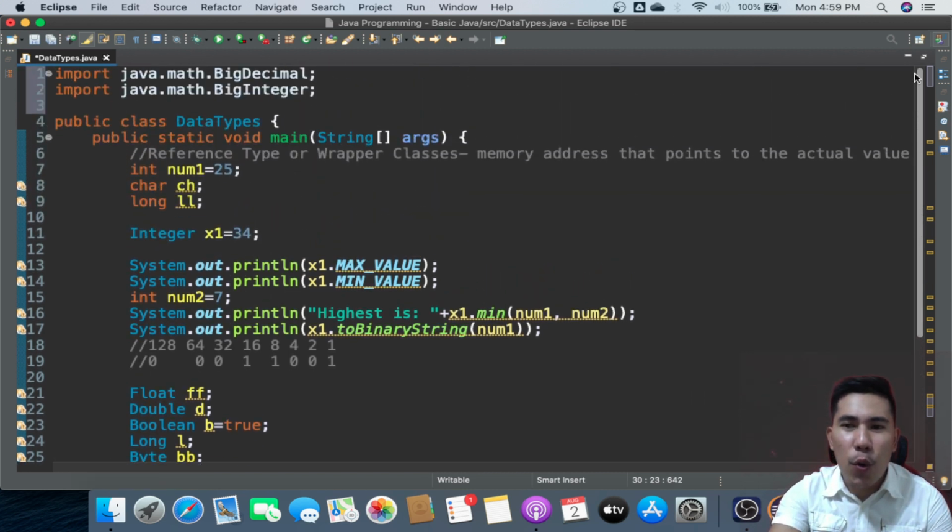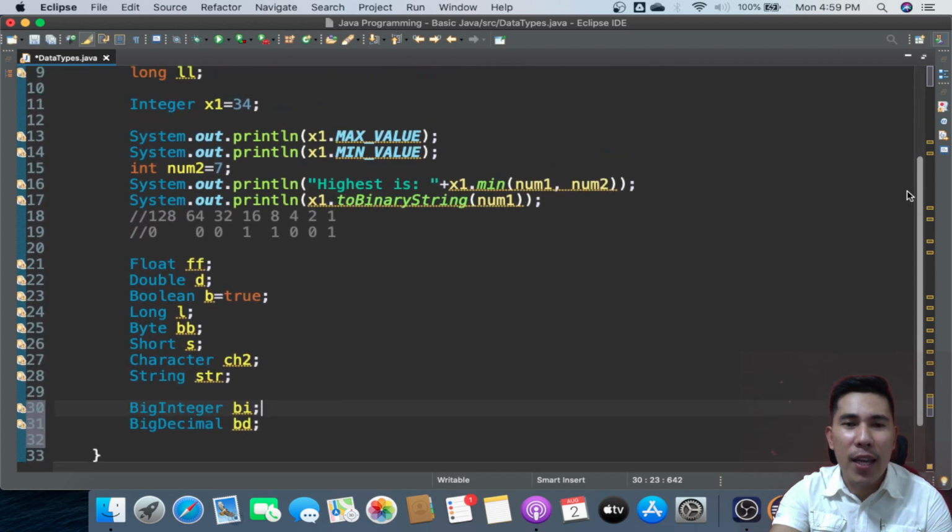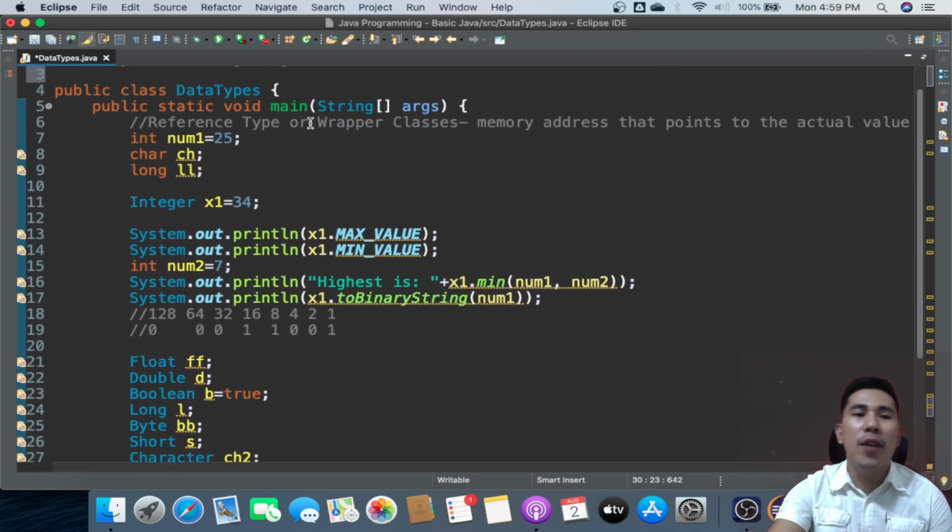Okay, so I guess that would be all for today. As a recap, there are two types of data types. First is the primitive type. Primitive types are normally spelled with lowercase, and they store the actual value.